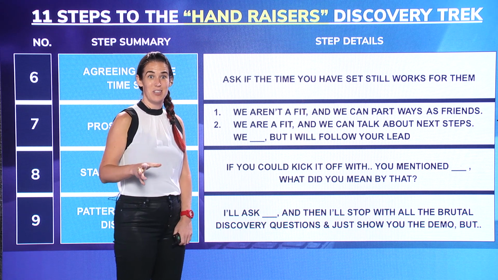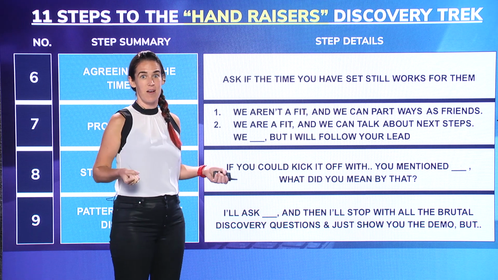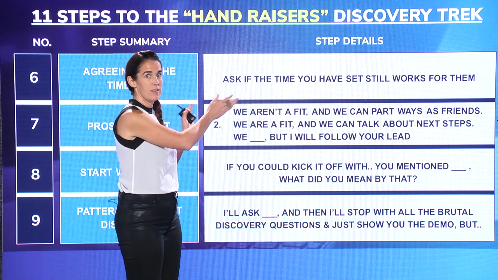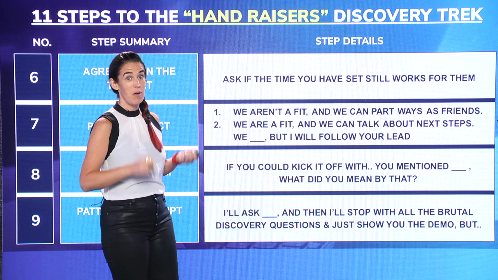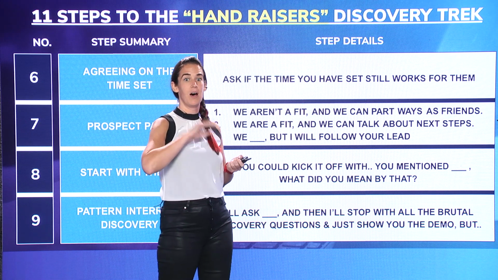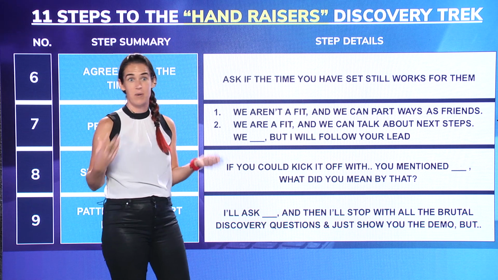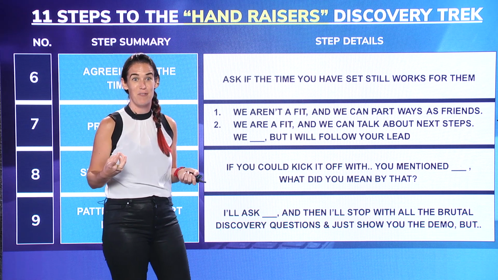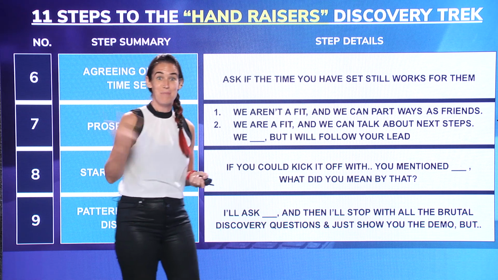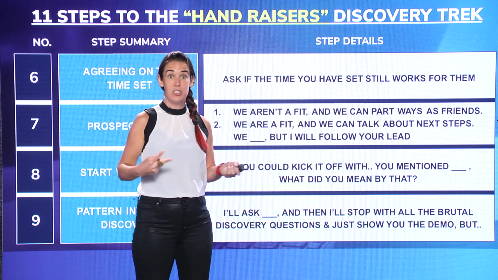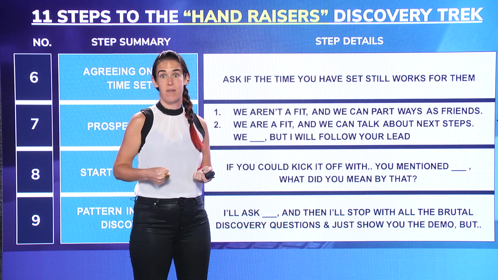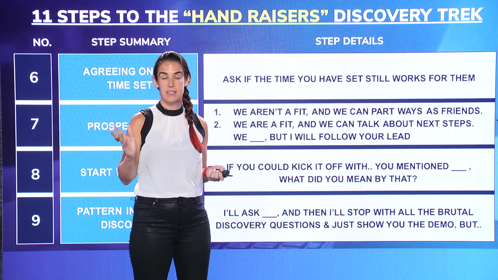When someone else is in control, when they feel like they can't get off the ride. So you always want to give a level of pillow, like, hey, number 1, the outcome would be we aren't a fit and we can part ways as friends in that case scenario, or if you want to be friends with me. And number 2, we do find we're a fit in this 45 minutes. And at that point, we can talk about next steps.